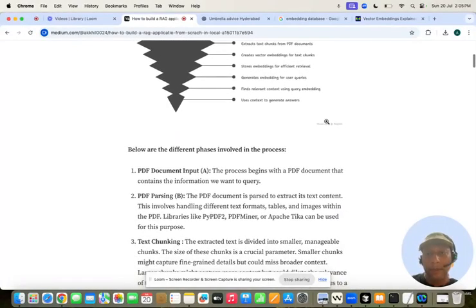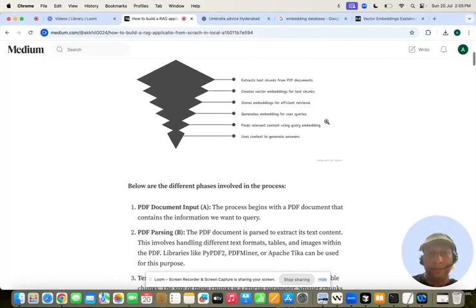Basically, the structure has multiple phases. For illustration, suppose I intend to save a PDF file that I don't want to search using the search box, the global search, because that needs manual intervention after getting the response to figure out which one is the exact response and how reliable it is. So the reliability doesn't come with the global search option.